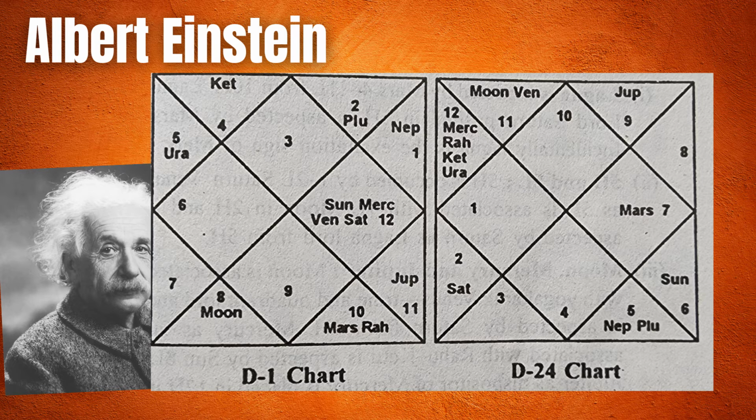But if you look at it from his own mental perspective, Albert Einstein was very much driven towards humanitarian causes as well, and he even confessed in one of his interviews that his discovery and his contribution towards the theory of relativity and the nuclear sciences is something through which he accidentally gave the weapon of mass destruction to humans. So that sense of humanitarianism and a kind of righteousness attached to your intellectual faculties is something which we can see in the D24 chart of Albert Einstein.